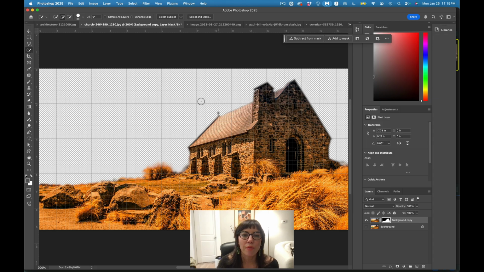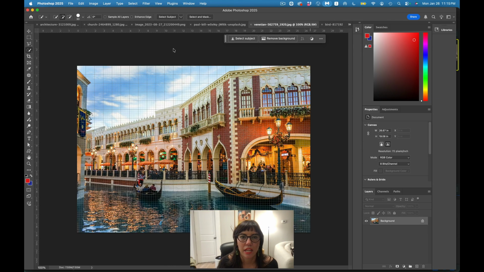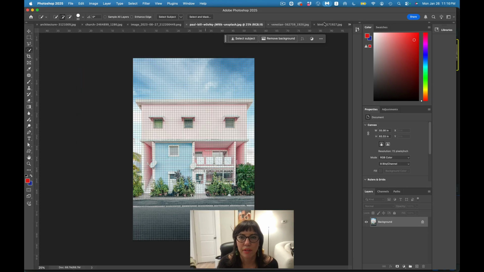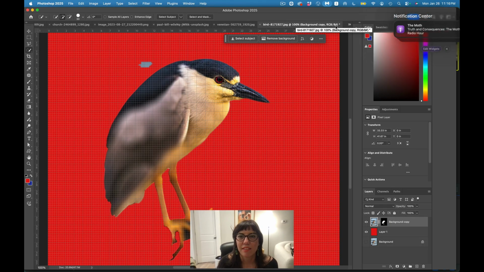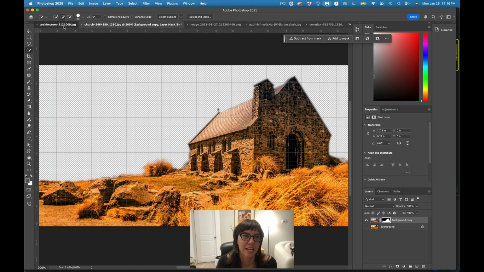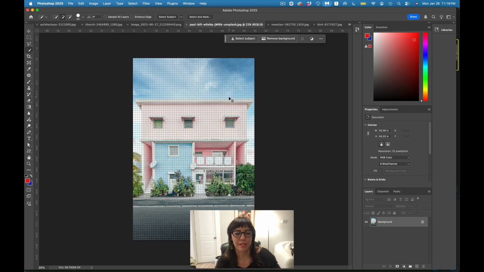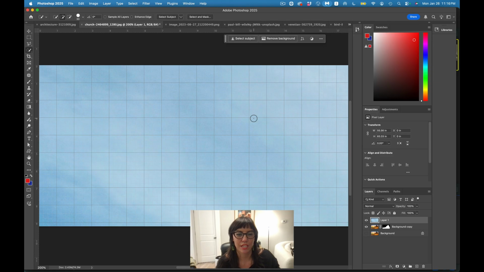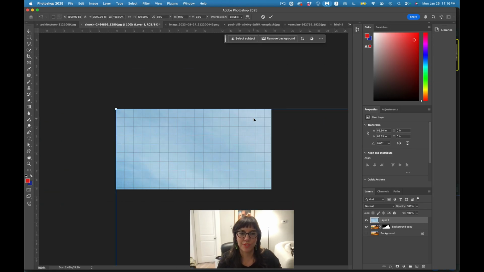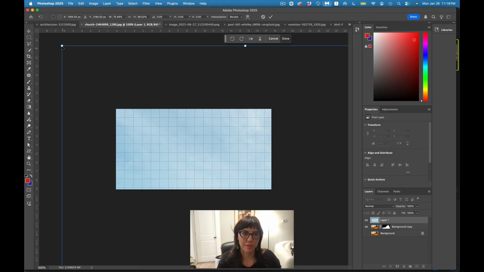So now let's say I want to put in, like, what else do we have here? I want to put in like a nice sunset, but it looks like I don't have any of those things. So we're going to do something weird and I'm going to see if I can mesh this thing in here, just to show you what it would look like. And then I'm also going to show you how to use AI.